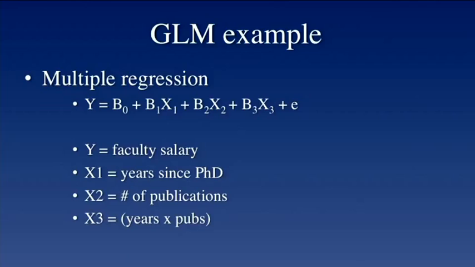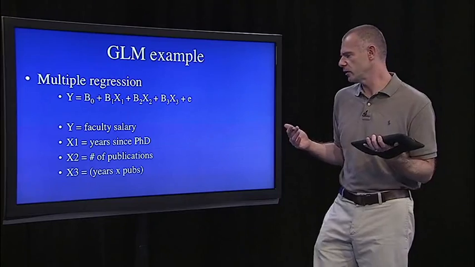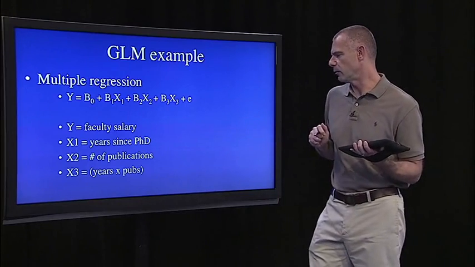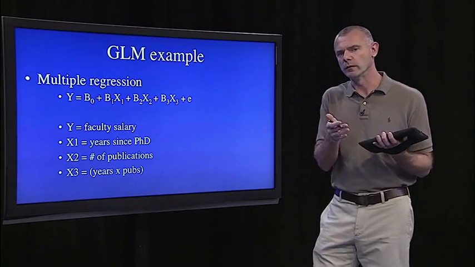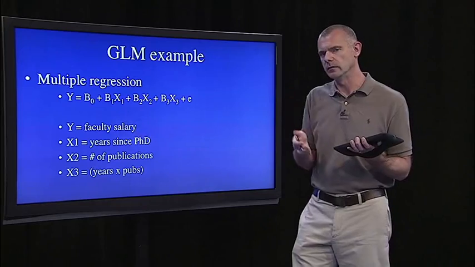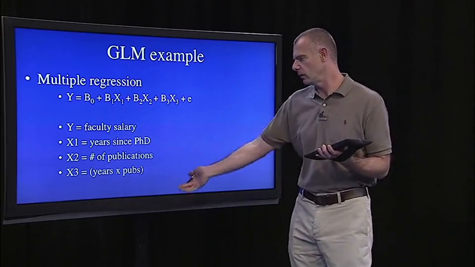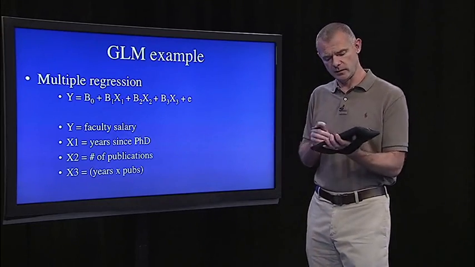keep alluding to here, we could trick the GLM and throw in a product term, so I could test for moderation there. We didn't actually do that with that example, but we could. Again, it's my prediction. I haven't done it with those data, but we could do it. I predict that number of publications is probably more important early on in a career than later, and we could test that with the product term by doing a moderation analysis.